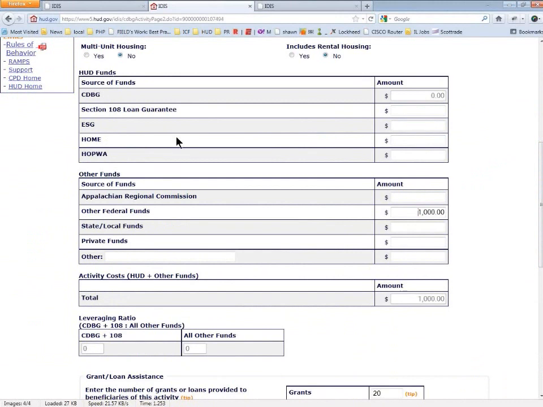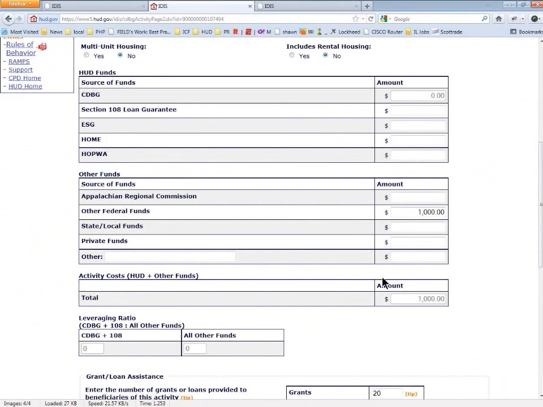The reason is that theoretically an activity could be fully funded out of CDBG. In reality, however, that's not always the case. A lot of these public facility projects, and a lot of the economic development and even a lot of the public services, have other funding contributing to these projects. And since it's not a required field, a lot of grantees just get past this. But this is the one good opportunity to use IDIS to show all of these folks all of the other funds that CDBG is able to leverage.